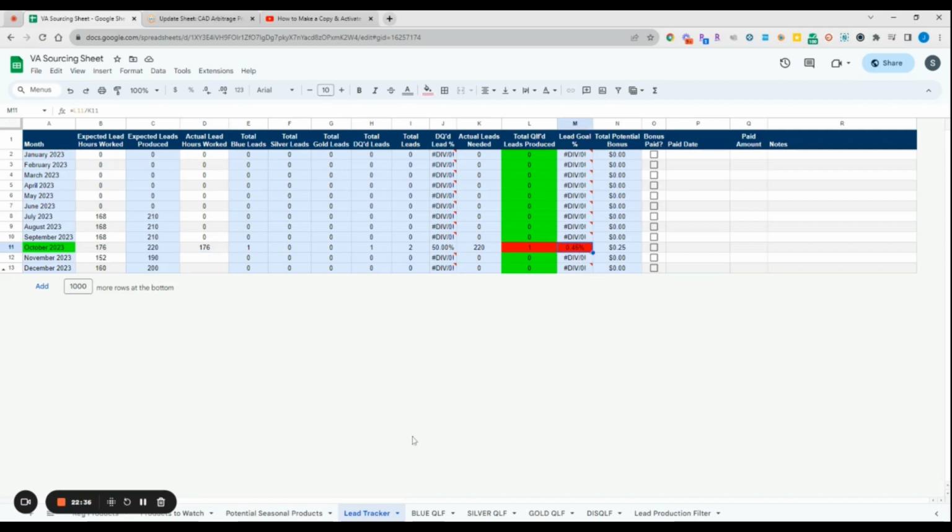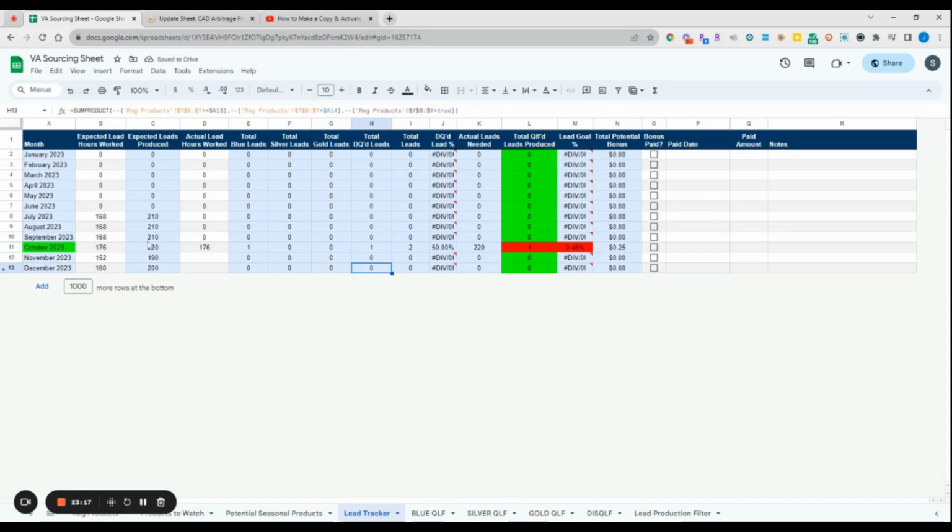But if you want to change, say, the dollar amount that you provide per lead tier, you can just update that by clicking on this field over here and then adjusting it correspondingly. So I would start at the top and say you want to provide 50 cents across the board. You would change each one to 50 cents. So you change this one to 50 cents, this one to 50 cents, and then this one's already at 50 cents. And then that'll change it accordingly. So E11 or the E field would be for the blue tier leads, the F field would be for the silver tier leads, and the G field would be for the gold tier leads. So that's pretty easy to change.